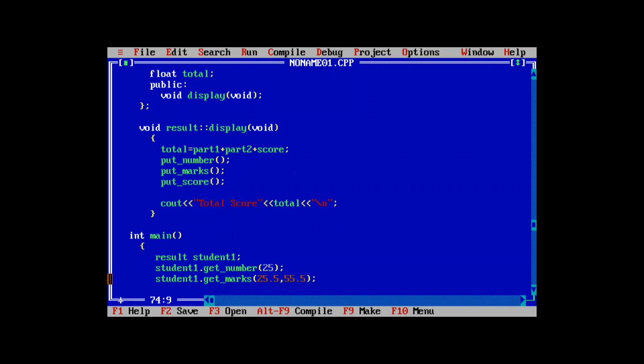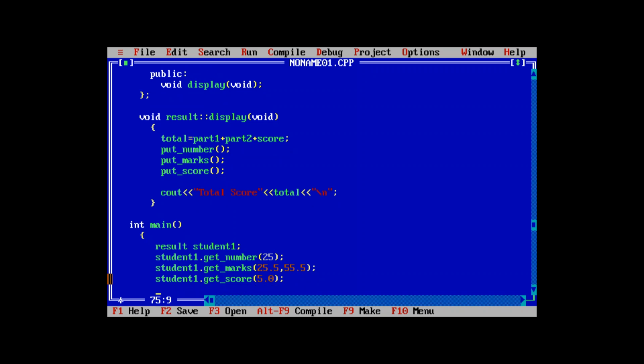Then student1 dot get score, then there is 6.0, or we can say 5.0.